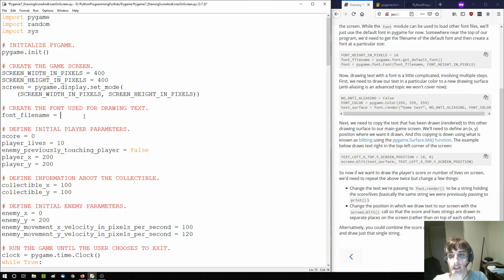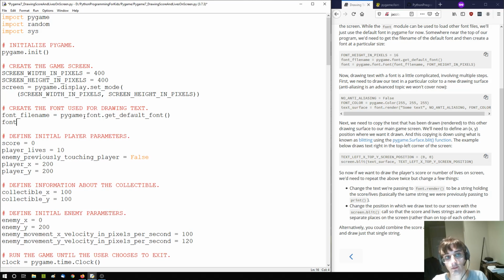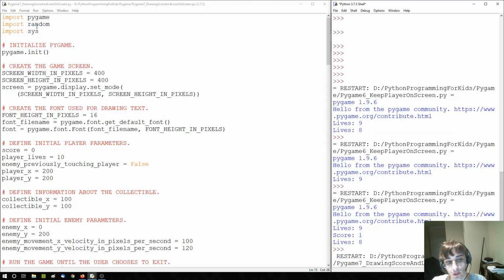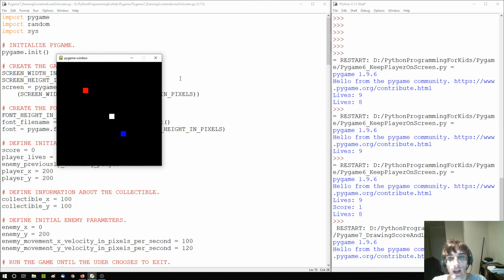So we're going to have the font file name, which is going to be pygame.font.get_default_font. And then to create a font, we need to create one of these font objects, which requires the font file name and also a height in pixels for how tall we want our rendered text to be. I'm going to define that as 16. You can change it to something else if you want. To make sure I haven't made any typos, I'm going to run our program real quick and make sure it loads. Yeah, nothing crashed, so we're good there.